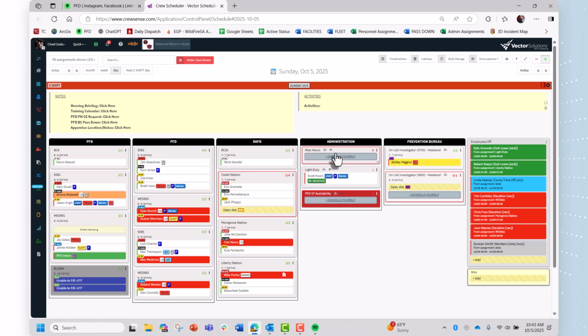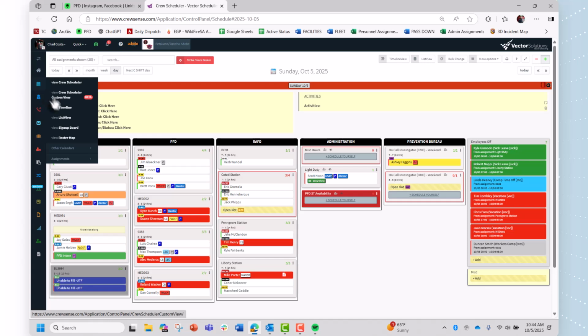So templates work if the unit and the hours are perfect. If they're not, you can deploy with a new deployment tool, which isn't on this training, but it will be coming here soon. Or you can just create an assignment for that day, but it's a little bit complicated, so I'll walk through that. Let's say that you wanted to create an assignment, go to the crew scheduler, edit assignments.